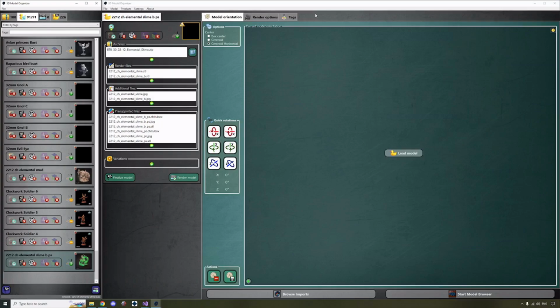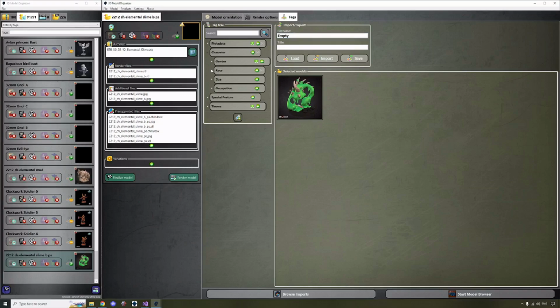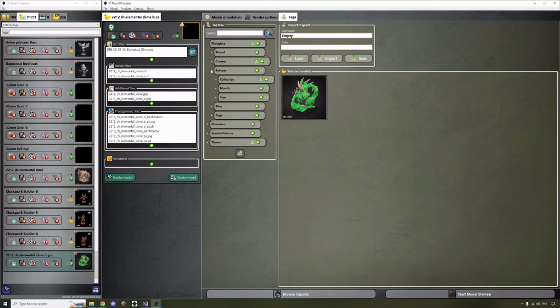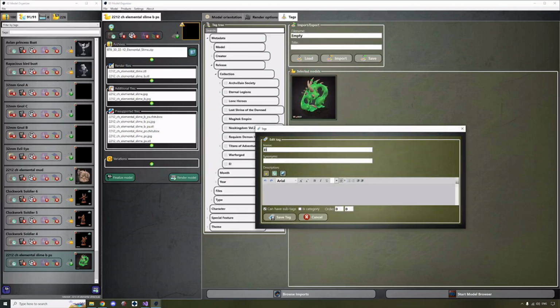So if we now want to add new tags, for example, it's in the collection of the December release, the elementals. So let's add a collection elementals.